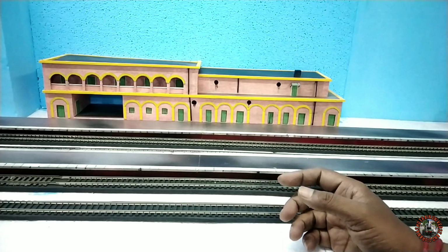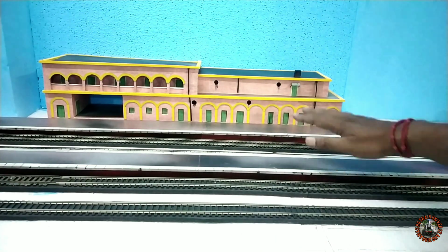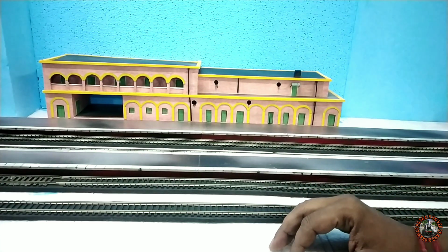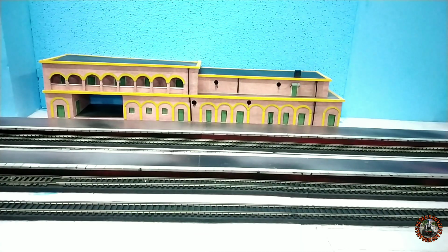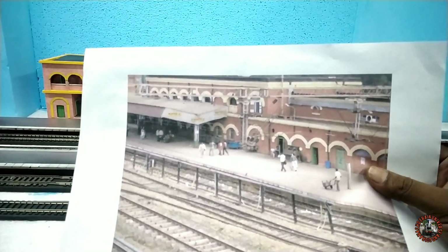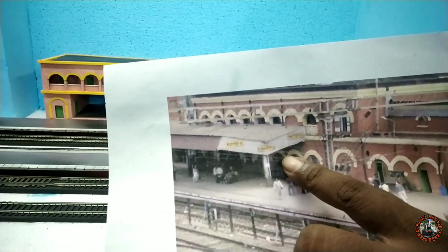Okay friends, as I said before, in my previous episodes we built this platform area and then scratch built this station building. Today we are going to scratch build the station shed for the passengers, in Indian style. For that we will again follow this photo. Just see this passenger shed. This is the typical Indian style passenger shed we see at each and every station in India.